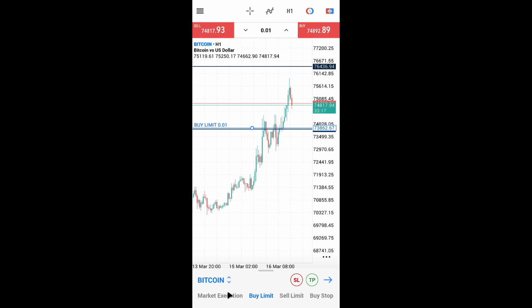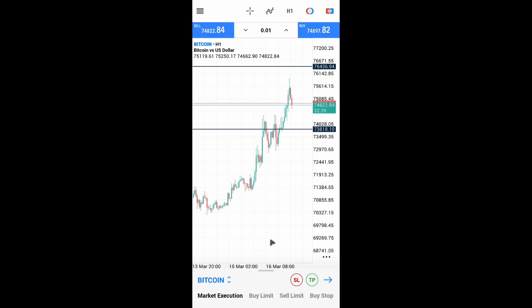So what we're interested in right now is market execution. We are not interested in buy limits. If you're using buy limits, you can see that it has already given us the buy limit line here to move it, but we are interested in market execution. We want to place our stop loss and take profit all at the same time, instead of just using this one that we used to have without stop loss and take profit. So I will click on market execution. Right now I have market execution selected.